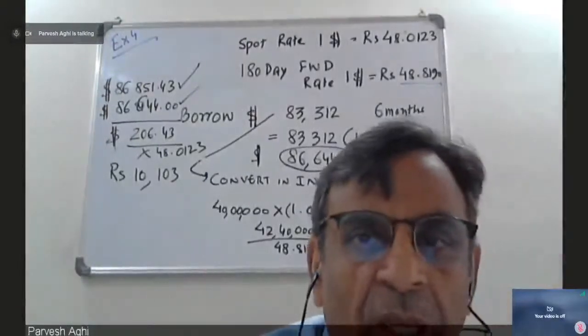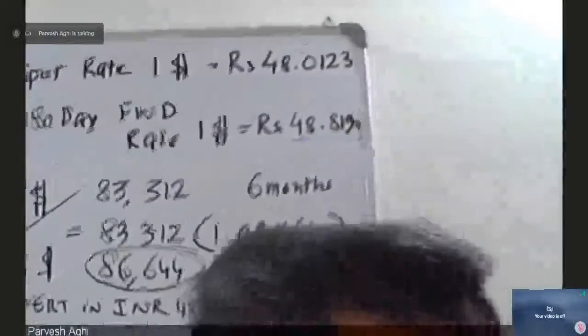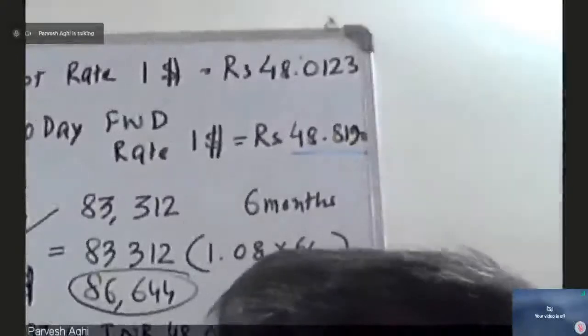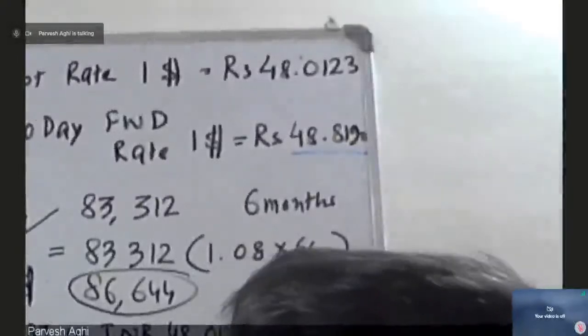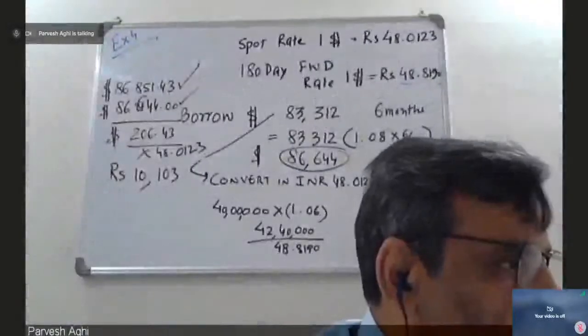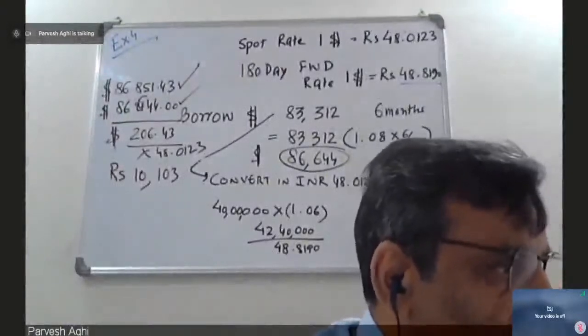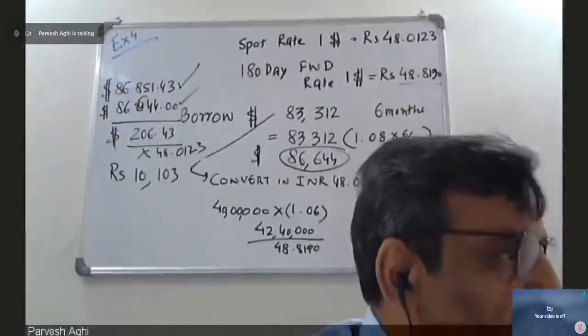An importer is also exposed to the foreign currency risk. Suppose he has bought certain machines or equipment, or imported some raw material from abroad, and the dollar was at 75 at the time when he was placing his order. All his costing was done at 75, and he fixed his sale price in India depending on that.